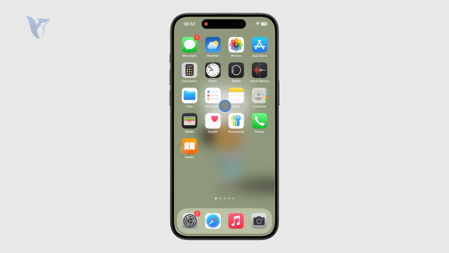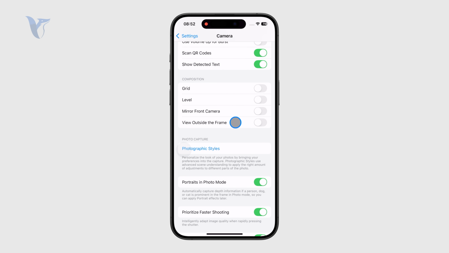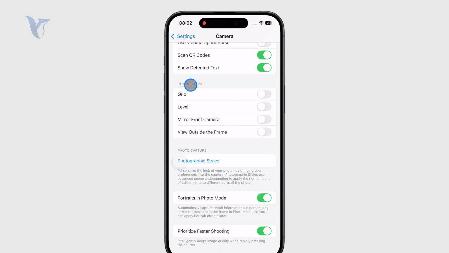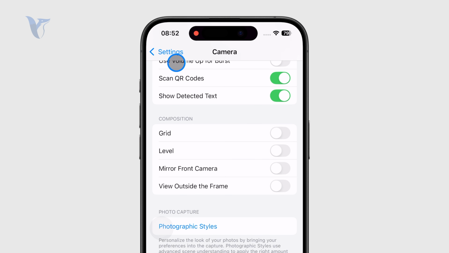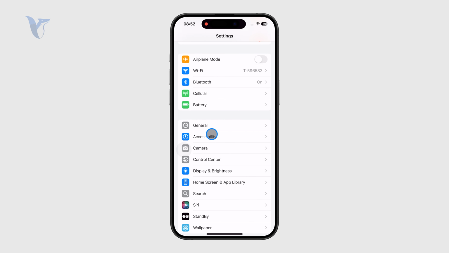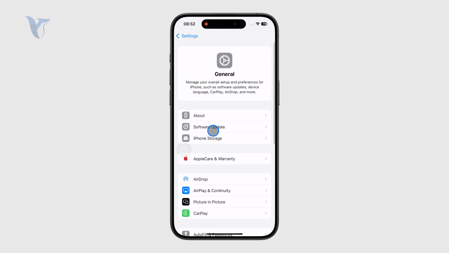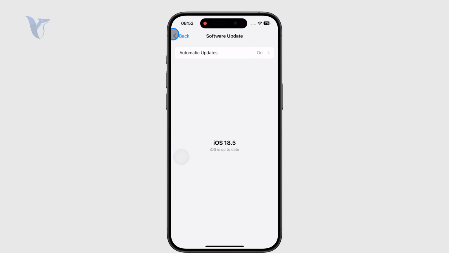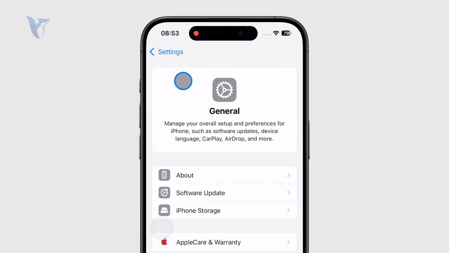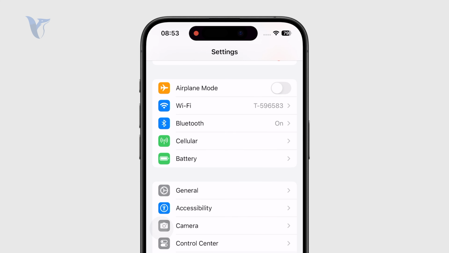So what you basically need to do is realize that it doesn't work the way that Android works. iPhone doesn't officially have a back button, but whenever you are navigating through the settings or something else, you need to pay attention to the top left portion of the display, where you can see a back arrow with the settings page. So it's going to bring me back to the settings. For example, if I go to General, then Software Update, you can see that the back button is literally written right there. So I can come back and then back again. So usually that's kind of how it works.